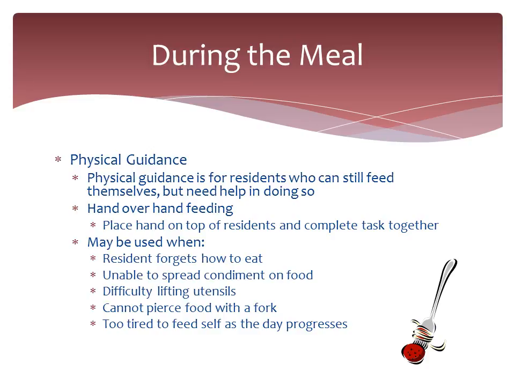Physical guidance is for residents who need help feeding themselves. This many times results in hand-over-hand feeding, in which you place your hands on top of the residents and complete the task together. This may be used when residents are relearning how to eat when the ability is lost, need help spreading condiments on food, have difficulty lifting utensils or piercing food with a fork, or for those who are tired and weak and have a hard time feeding themselves independently. This lets the residents still feed themselves, but with your guidance.